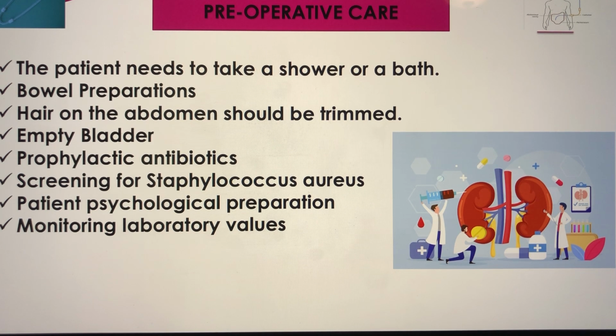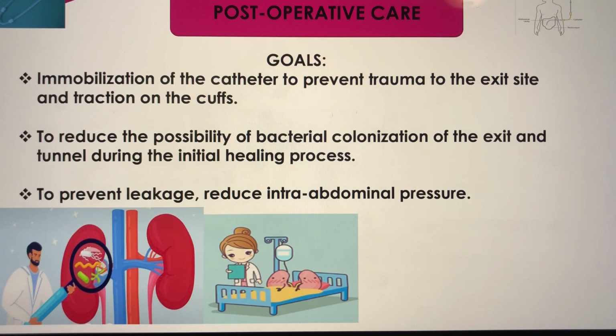and the patient's psychological preparation. For the postoperative care, the goals are to immobilize the catheter to prevent trauma to the exit site and traction on the cuffs, to reduce the possibility of bacterial colonization of the exit and the tunnel during the initial healing process, and to prevent leakage by reducing intra-abdominal pressure.